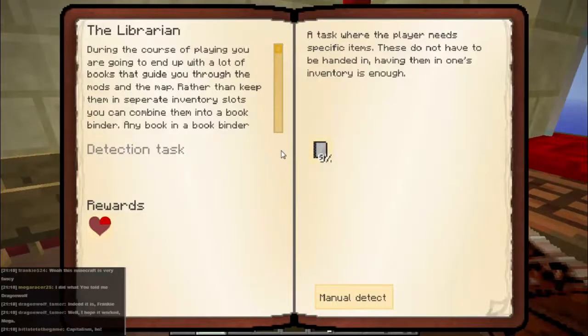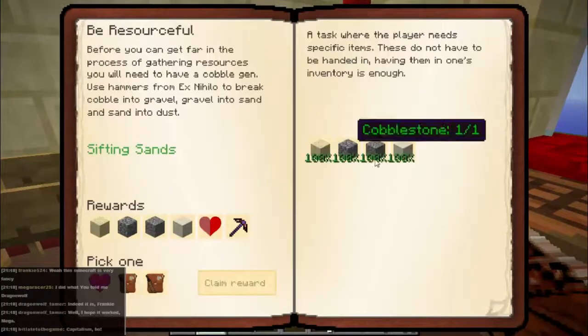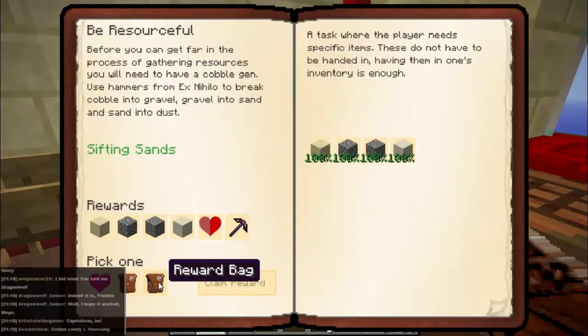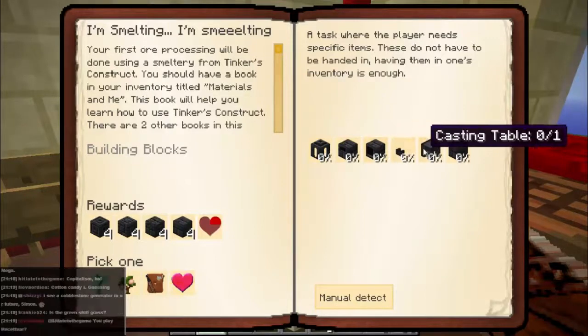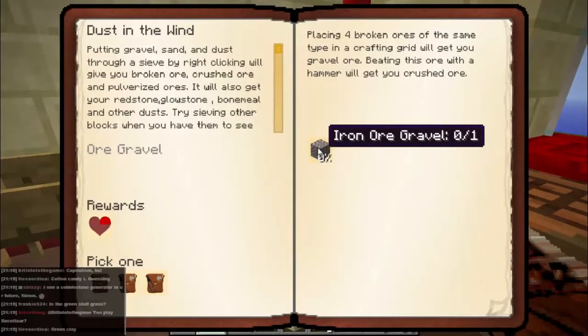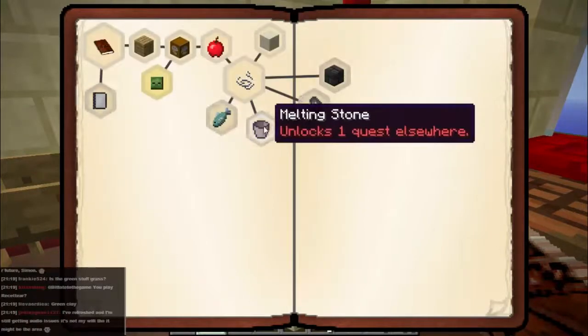Capitalism, ho! Well, that can be taken both ways, can't it? Right, be resourceful, completed. Oh, I accidentally did that one. Right, a reward bag, a reward bag. Let's take a reward bag. And I'm smelting! We'll look at that one later on, I think. Dust in the wind. Iron ore, gravel. Placing 4 broken ores of the same type in a crafting grid will get you gravel ore. Beating this ore with a hammer will get you crushed ore. We'll try that in a bit.